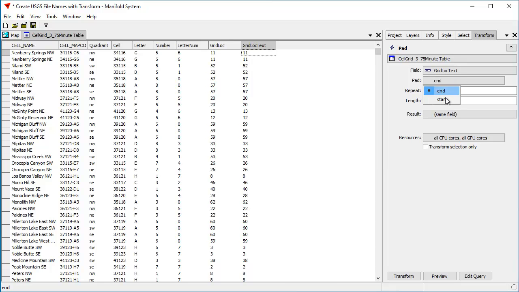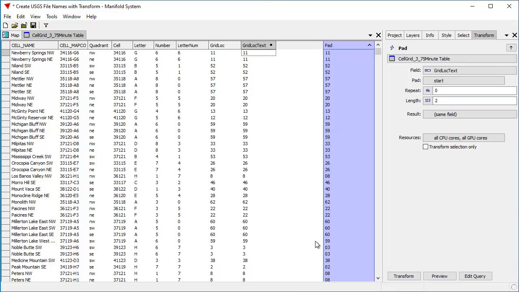So at the start, what I want to do is put the character 0 and pad it so that all these end up being 2 characters. That's going to leave unaffected all the ones that are already 2 characters long, but those which are not, like this one right here and these 2 down here, are going to be padded with a leading 0, that is, a padding at the start.